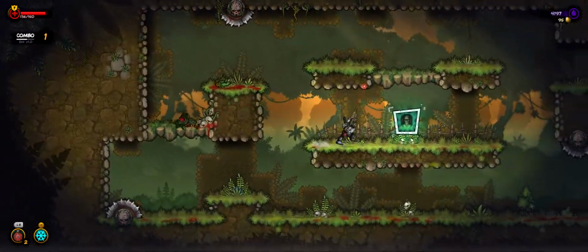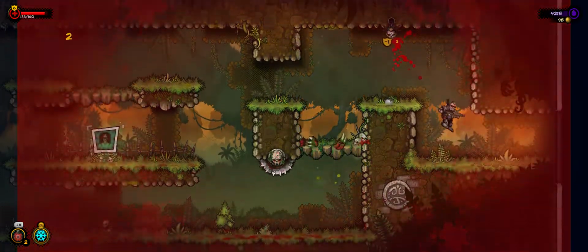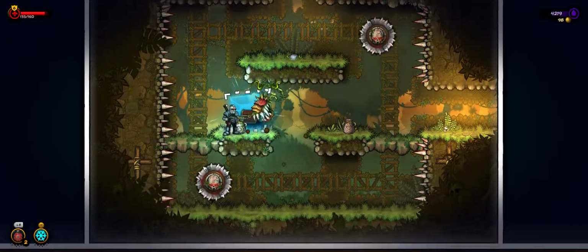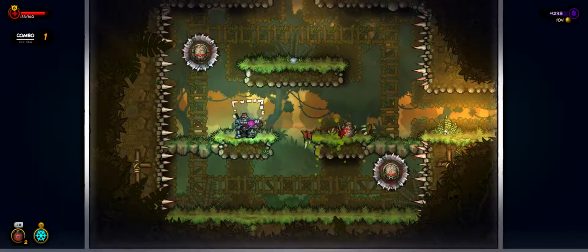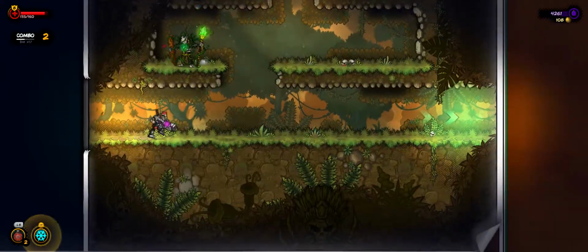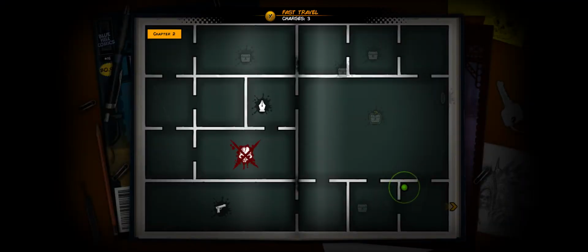And you can see now what I mean when I say that my D-pad is a little too sensitive. I was not meaning to stomp there. I could easily tell that that was a mistake. Fully loaded, alright. Splat.